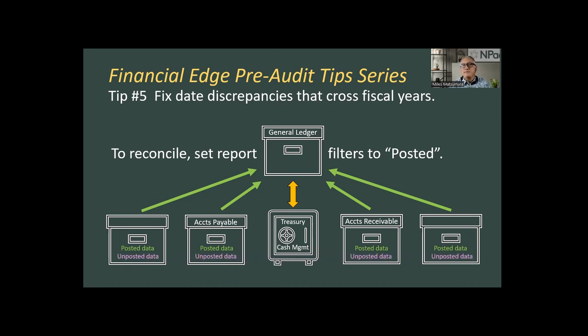So let's go through the steps of setting the filter. And by the way, I will just demonstrate today's lesson using Financial Edge's database view. Most of you use that version. And for this lesson, the database view is easier. Also, Financial Edge NXT does not yet have accounts receivable, so you must use the database view. I do recommend NXT's AP module, however.